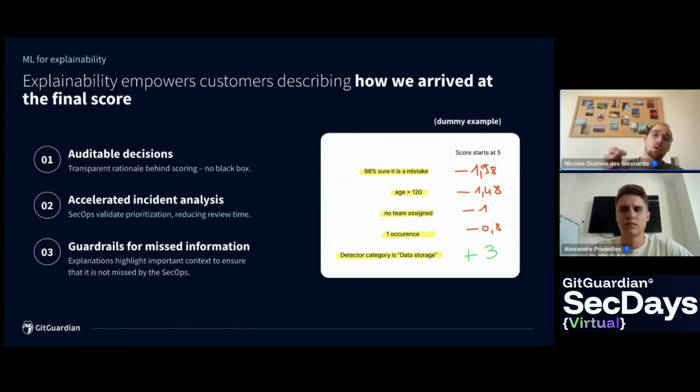And so those are really important to provide to the security teams on top of just the score, so that they can audit and improve the model over time for an even better experience and prioritization.